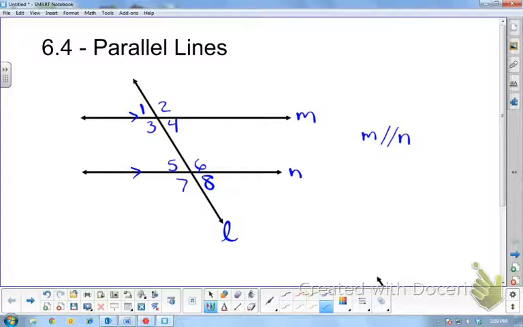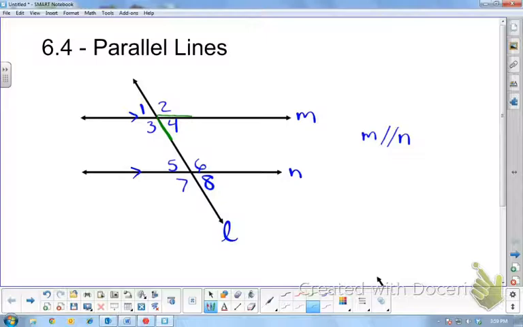And our angles are all related to each other. They all can add up to certain things, or maybe they're equal. We have a whole bunch of different ways that they're related. So let's take a look at angle 4. It's definitely a smaller angle, an acute angle.